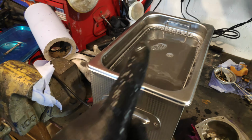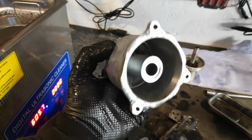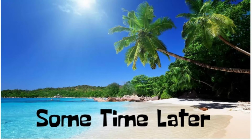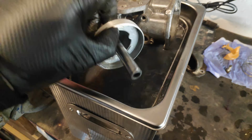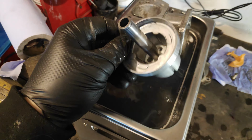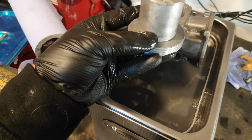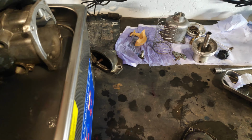Right, don't do this though. Right, so we're going to give that and that another go. I mean, look how much better that is. Third pass. Second pass for this, third pass, can't remember. Now, are you going to tell me that end was much, much better? It ain't gonna get much cleaner. So, pop you there.